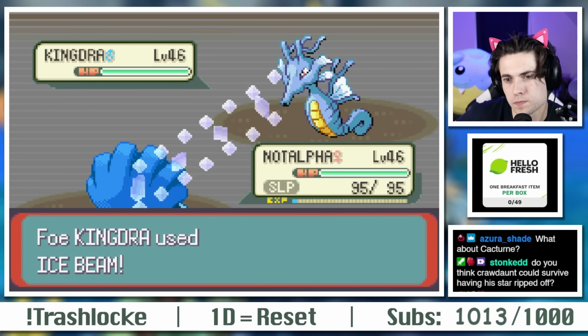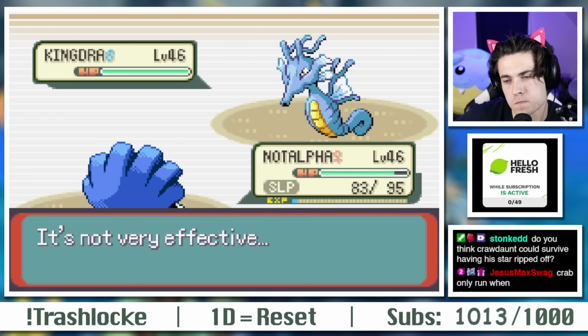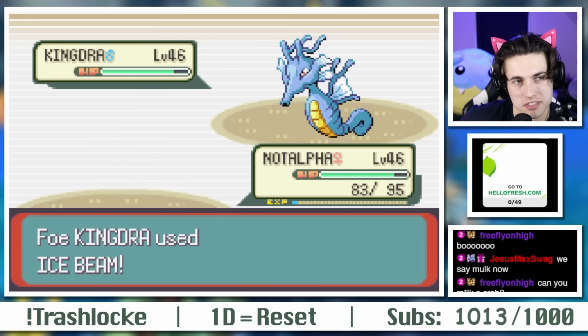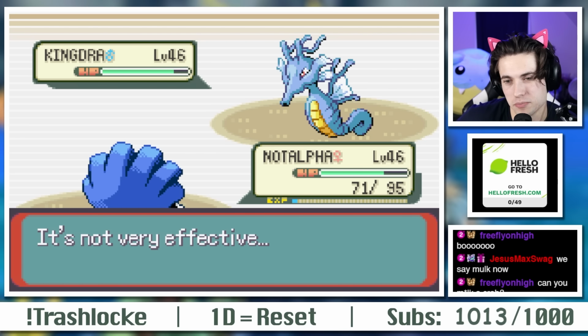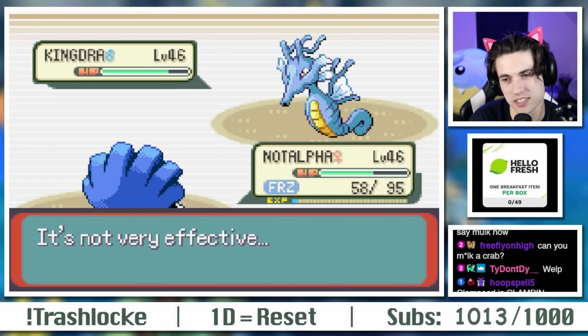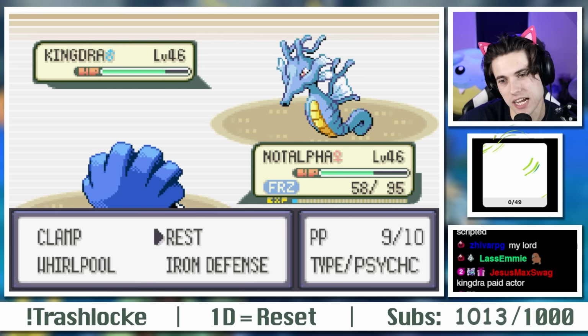So I brought a Shell Armor Clan Pearl, equipped with a Deep Sea Scale that boosts its special defense by 50%. Packing Rest, I was hoping we could do the trick. I should just go to sleep, I think, because this Ice Beam could freeze me, and that would be horrible. All right, we thaw out this turn. It's doing, what, 13 damage? I mean, it can't really do anything, but yeah, I'm glad it was free from clan.